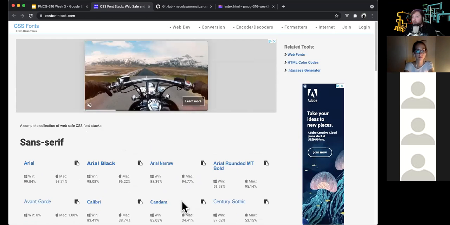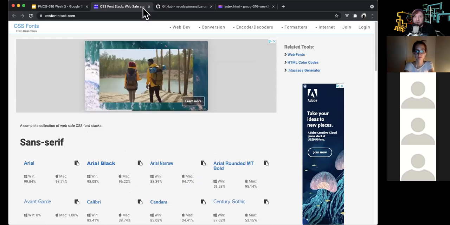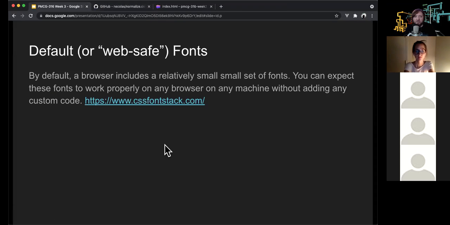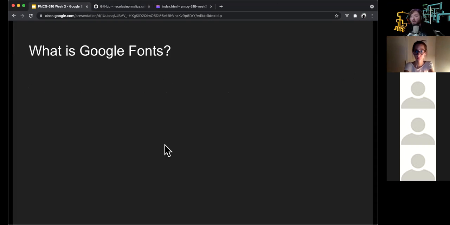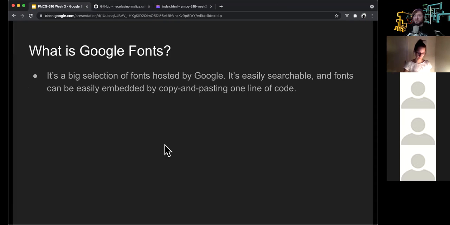We're really limited to a pretty small set of values here, but we can augment this really easily. We have options like Google Fonts. Google Fonts is a big selection of fonts that are hosted by Google, and that you can easily copy paste embed into your own projects.